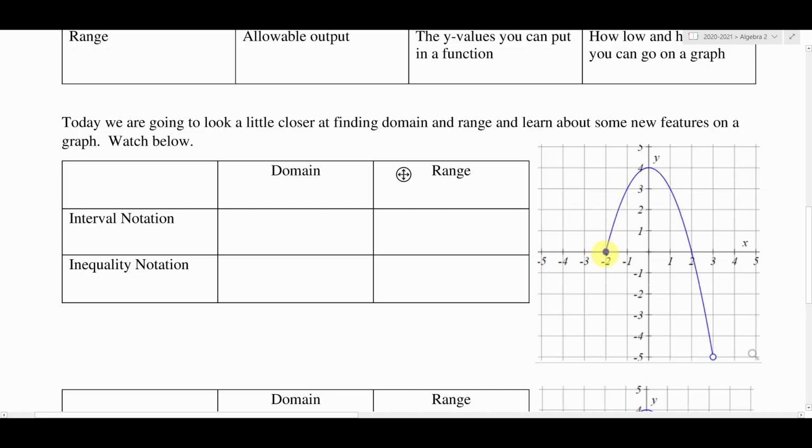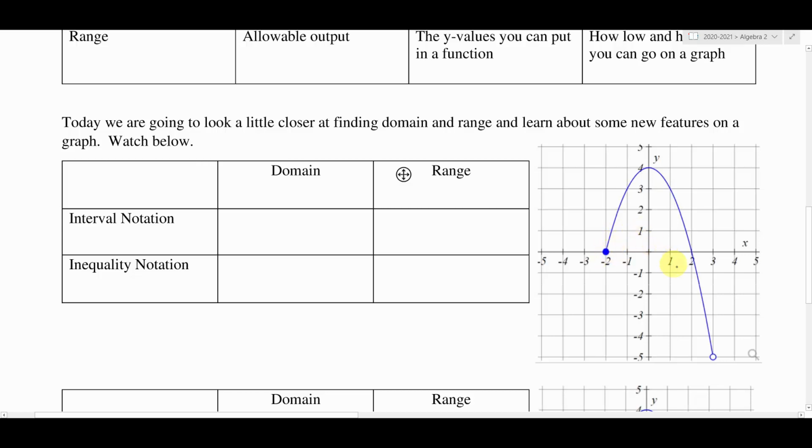All right, and you'll also notice a difference between the two endpoints here. One of them is filled in and one of them is not. We call this a closed point, and this one is called an open point. All right, and what a closed point represents, it's telling you that on your parabola you can travel up to that point and actually touch the point. So that -2 is included in the domain. All right, so you can get up to and include it. That means you can touch that point.